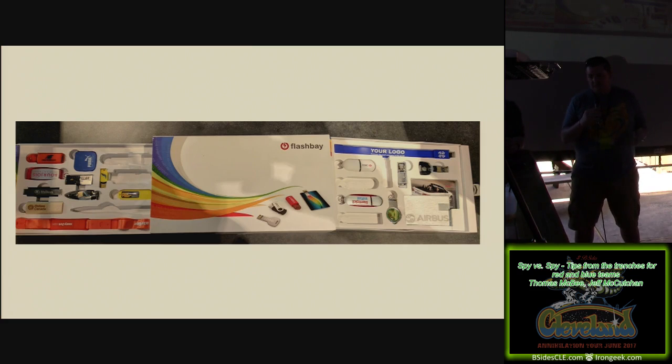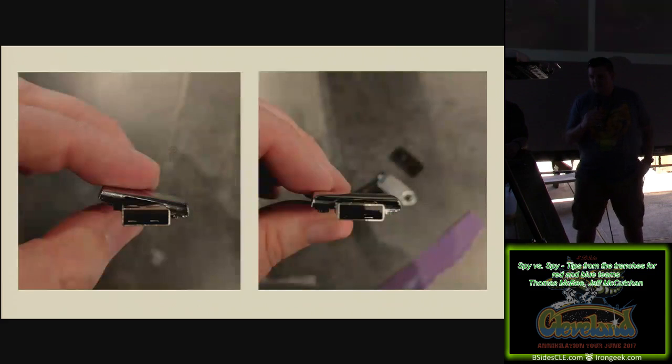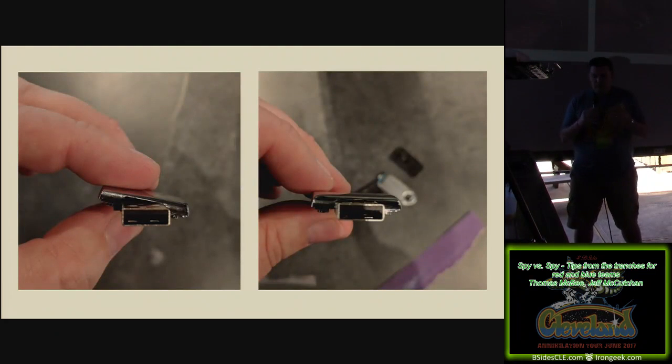So this other thing up here is a demo kit from FlashBay, which is a company that makes branded USB devices in all different kinds of form factors. They've got bracelets and lanyards and all kinds of crazy things. What's nice is that they're super helpful, and if you call them up and ask politely, they'll send you this demo kit for free. The bad thing about it is that these are dummy devices. There's no actual storage on any of these boards.